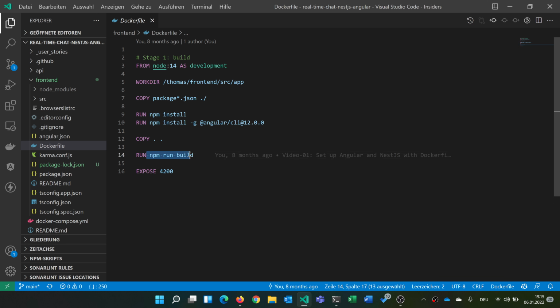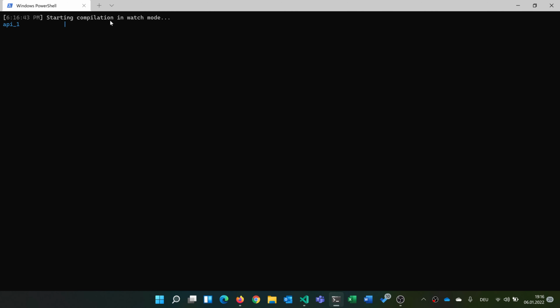So now we have talked enough. We can just start the service. So now I'm in my folder here, and I can just say docker compose up. And now you can see I had some containers created. Now we have here our Postgres database. We have the Postgres adminer. We have our API, our front end, and now all is starting up. And this will need some time. Here you can see our API is starting in watch mode, I think because of the debug.